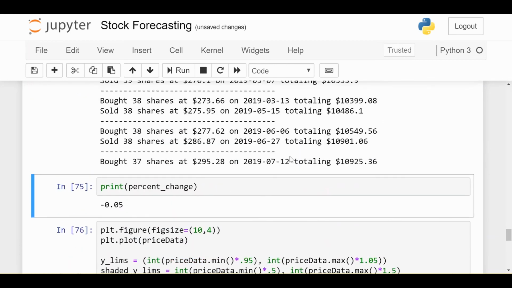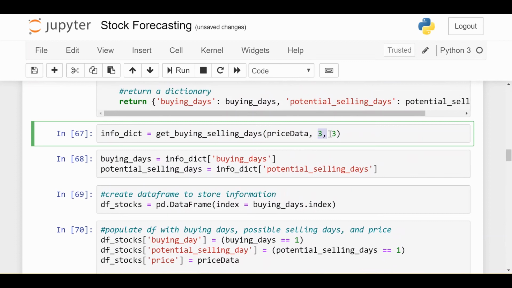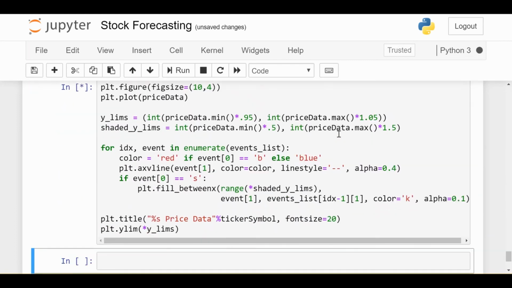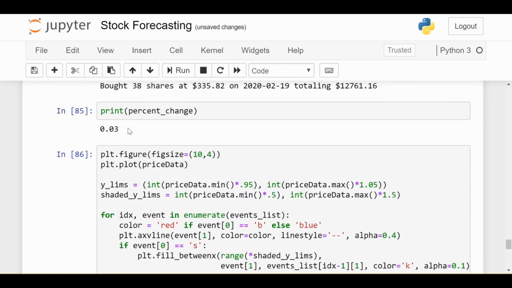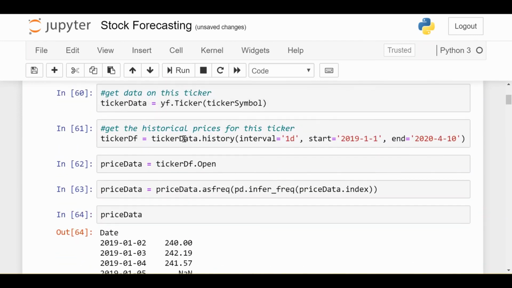Let's see what happens if we set that to 1 and 1, if it does any better. So if we set it to 1, 1, so we buy and sell with even 1 day of increase or decrease, we see that we've made 3%. So again, setting it to 1 and 1 instead of 3 and 3 helps us. So it seems like it's always better to set lower numbers, right? Well, not so fast.